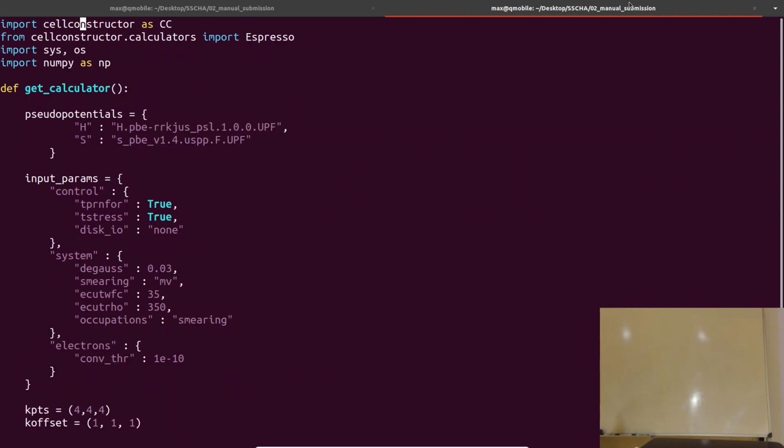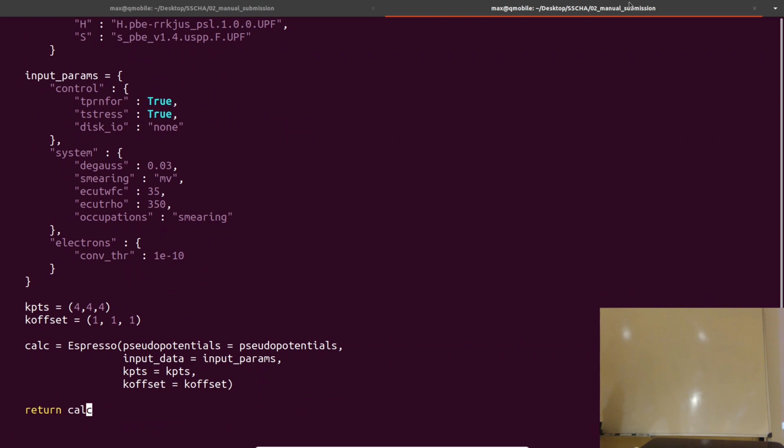Now, this is a bit different. As you can see, it's not an ASE calculator. This is a cell-constructor calculator, because I found that there was some bug in the ASE calculator, so I implemented one for cell-constructor, which allows us to work better. If you want to just run locally, like Diego was explaining to you this morning, you can use the ASE calculator.